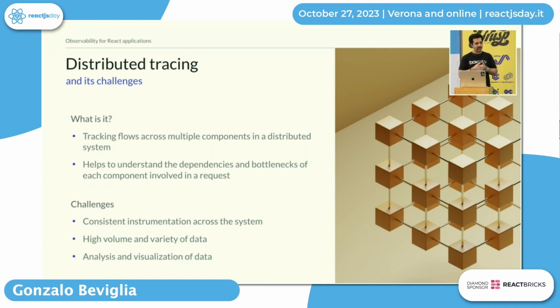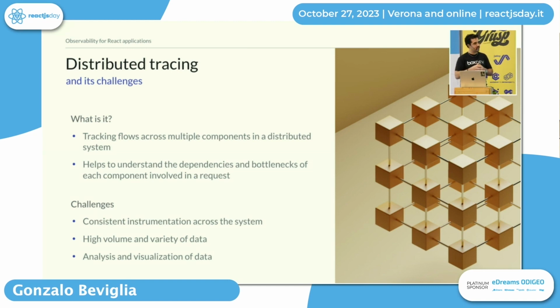As engineers, we need to be able to know if we are showing an error because a request failed, or because we're trying to call an undefined function. Don't try calling an undefined function. I tried, it doesn't work. You see all these error things in the console. It's ugly. And the challenges of distributed tracing can be split into three.